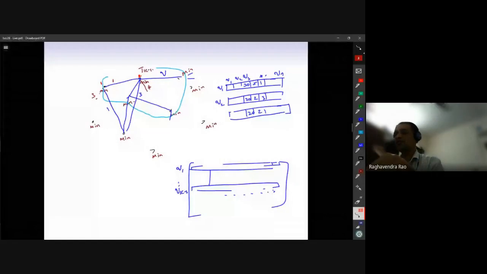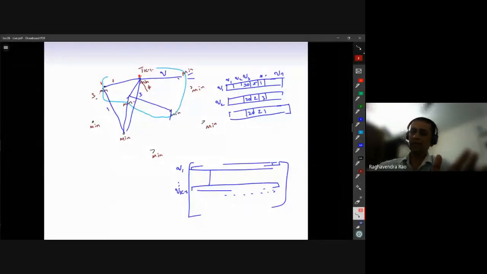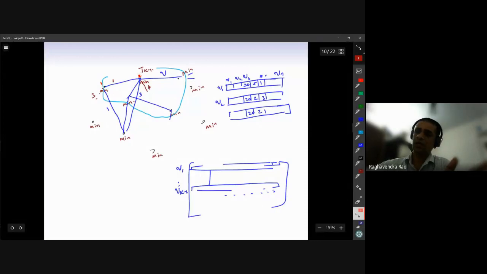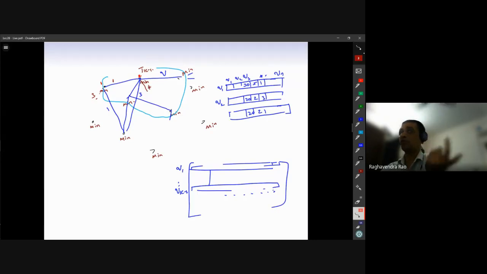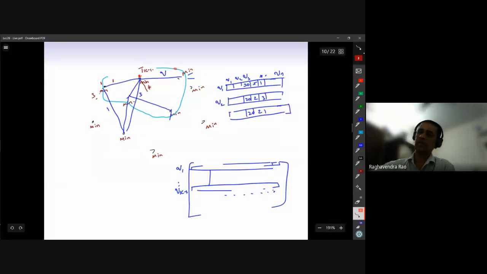Even for each iteration to get order of n, you'll have to do this. Otherwise, what will happen is you'll have an adjacency list or adjacency matrix for each of them. Like I said, the size of Tk minus 1 could be, let's say, n by 2. Then you will have n by 2 arrays, and you'll have to process each of them. That will take order of n square time. So overall, it could have been order of n cube, but you can do it in order of n square using this contraction trick. You can just imagine Tk minus 1 as one vertex.